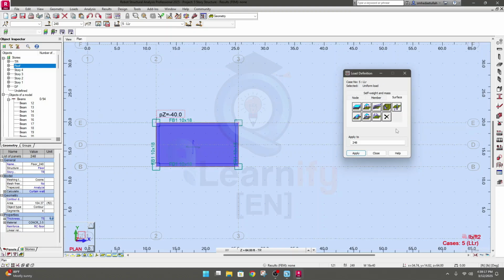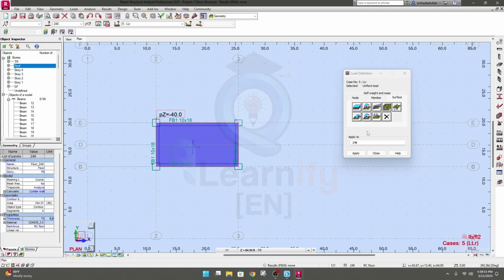Now I'll go for the next one. Okay, before that I want to see the, okay, 428, it's already given here. So roof live load is okay, floor finish is okay. Now we have to provide water load. So how will we calculate the water load? To calculate water load, you have to go through some basic calculation. So how will we do this calculation?